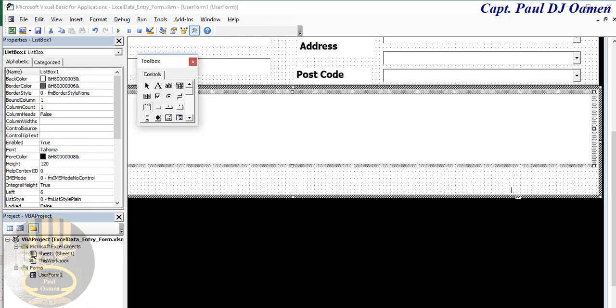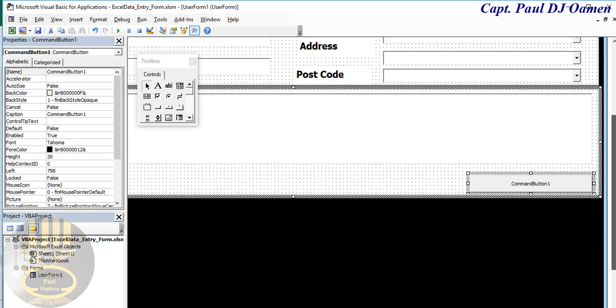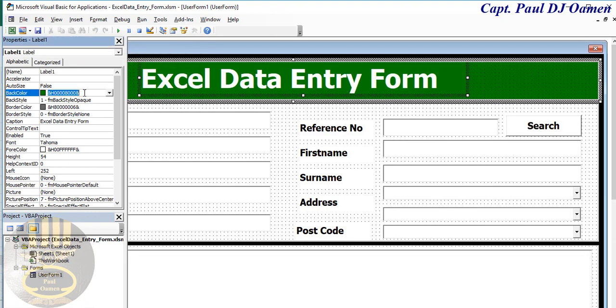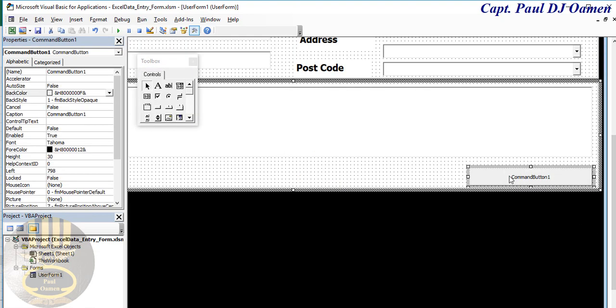I'm going to add some buttons. There we go. And this very button, let's grab that color, the green color. Replace the green color on that very button. Click the back color, come in here and change it to green.